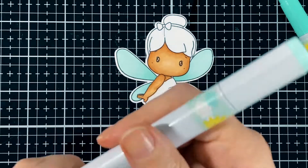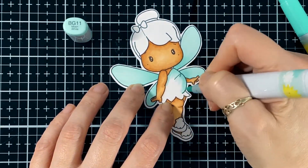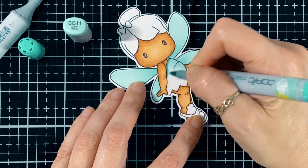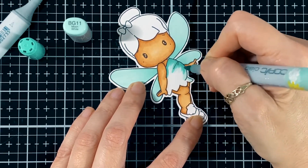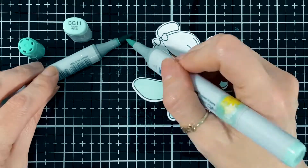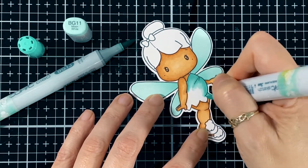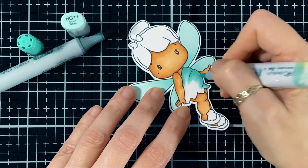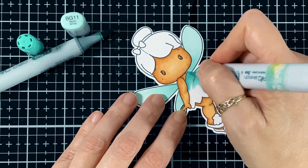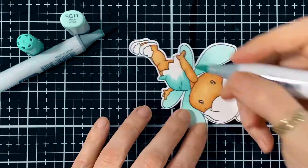I have my bathroom that color too — I'm a big fan of this color. Here I'm going to do her little dress. I'll still use the BG11 and then the BG13 — I did show it before. I'm just blending both of them because the BG11 is a very light color. I do touch the nib — I find it helps to blend.